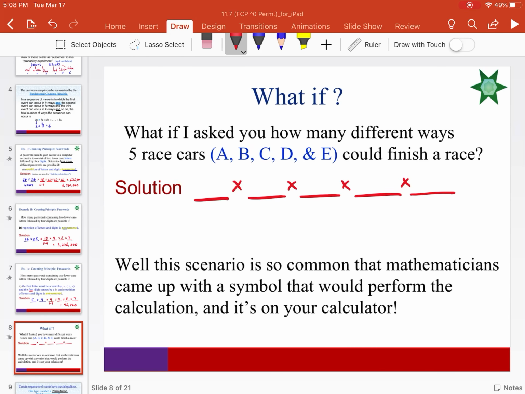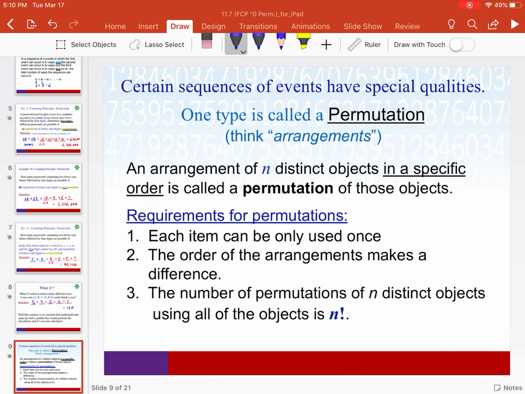And this is a really big idea as we finish up this chapter. The next section is called combinations, and you've got to keep combinations and permutations straight, okay? So for permutations, I want you to think arrangements. You are arranging things and the order makes a difference: order of finish, people lining up in a line. Not that it makes a difference to you personally, but that it would make a difference in the race or in the arrangement of people. So when the problem involves arrangements, think permutations.